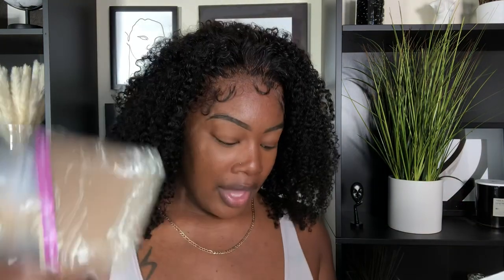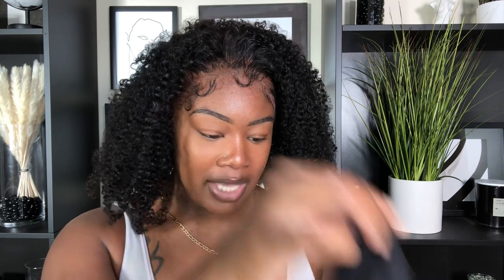Once you open the wig up, it comes with an edge brush, two caps, a lace scarf, and two lace bands so you can lay your edges. Also, it comes with a clip. And they also sent me a little handwritten letter, which was so, so cute. A company has never did this for me. So again, thank you, Geniuswigs Hair, for that.